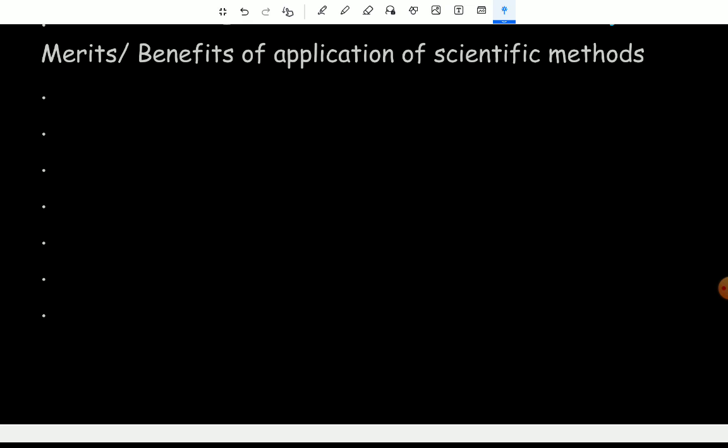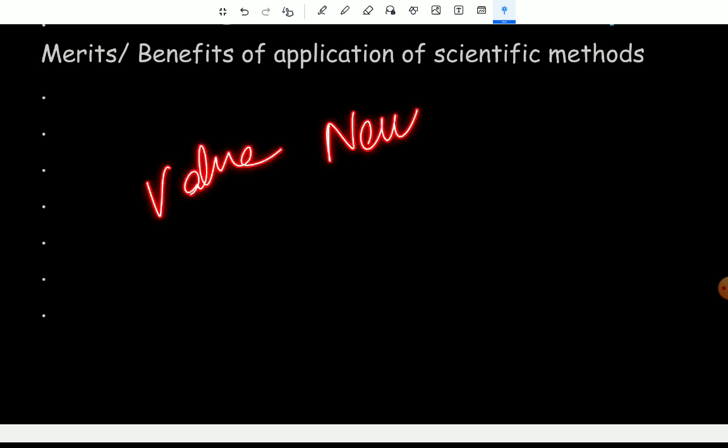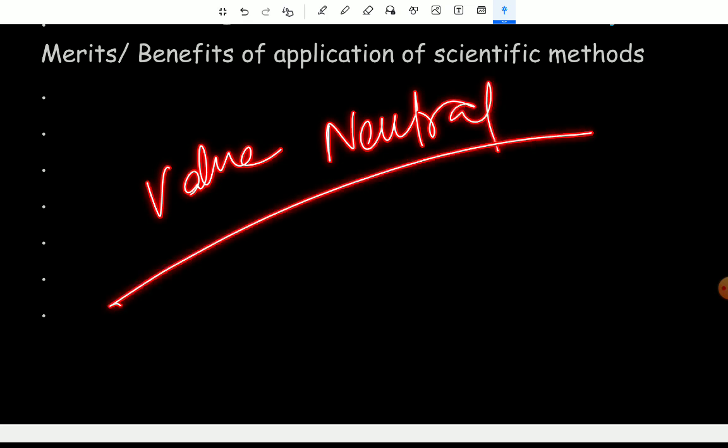A term came up a little while ago, value neutrality. So what does value neutrality mean? It basically means keeping aside all your personal preferences in the course of observation of social structure, social facts or social systems. You have to neutralize your values during your sociological studies, else you will be considered biased. So a sociologist should be value neutral, and it means that we should keep all our personal preferences aside in the course of observation of social reality.